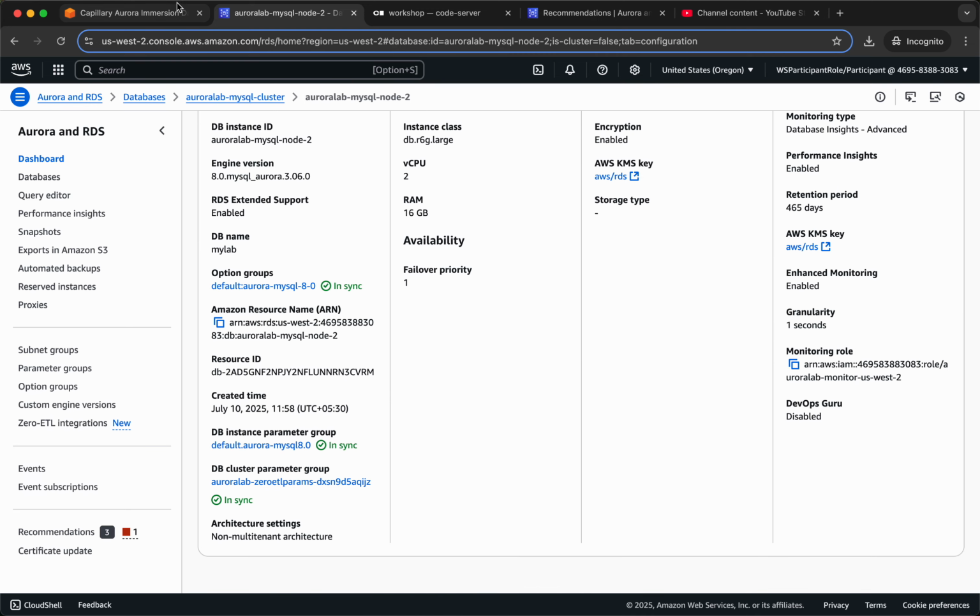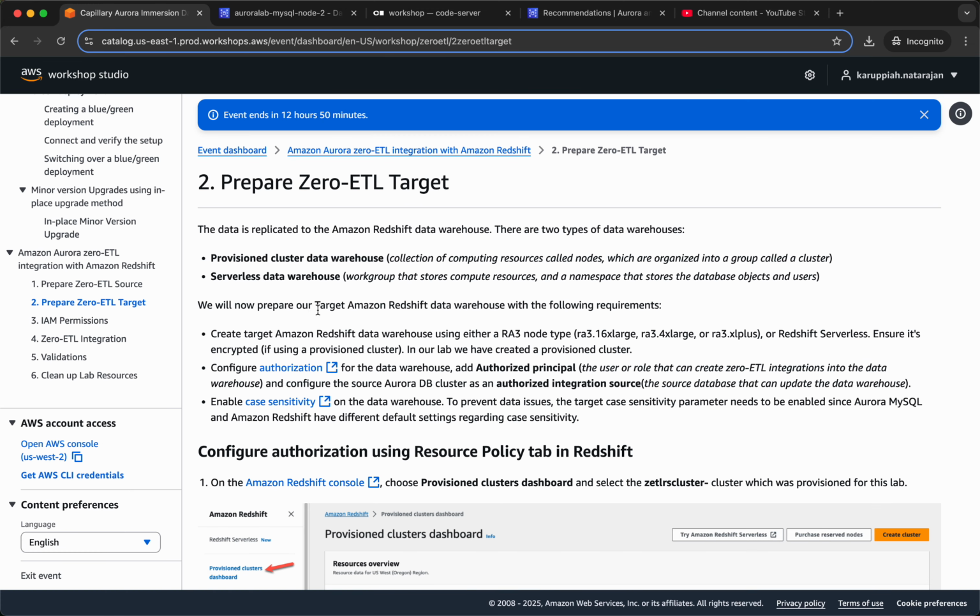Cool. So now we'll prepare our target Amazon Redshift data warehouse with the following requirements. Create a target Amazon Redshift data warehouse using either an RA3 node type, that is RA3.16xlarge, RA3.4xlarge, or RA3.xlplus, or Redshift Serverless. Ensure it's encrypted if using a provisioned cluster.